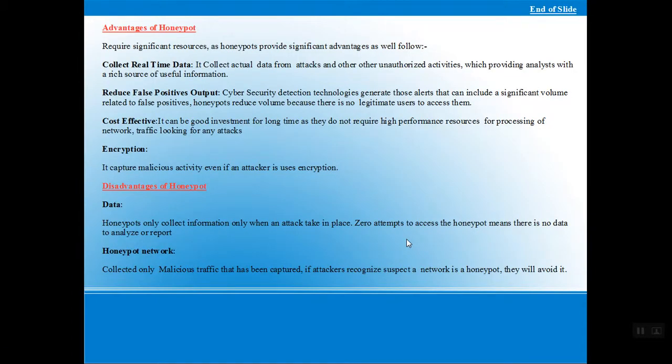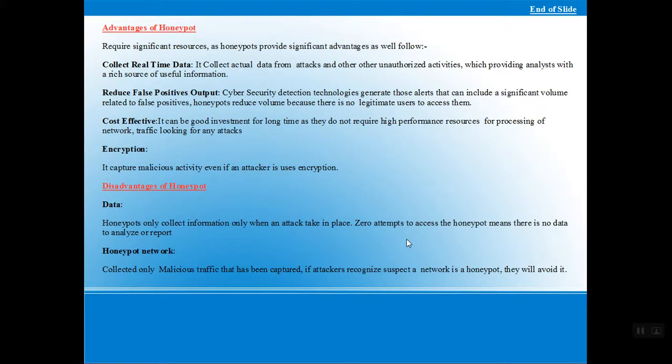Third, if you're using a honeypot, we have advantages and disadvantages. In advantages, we can say we have a real-time database, it is cost effective, it reduces false positive outputs, and definitely we have encryption. That plays a big role in capturing the malicious activity of attackers who use encryption.